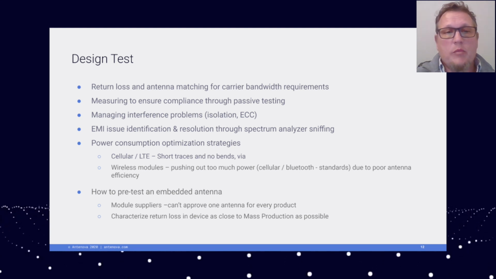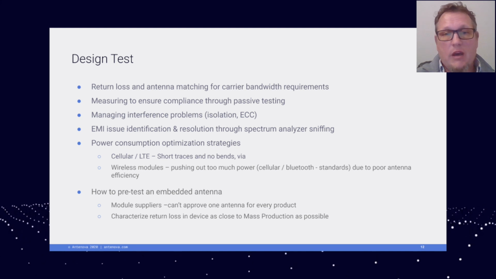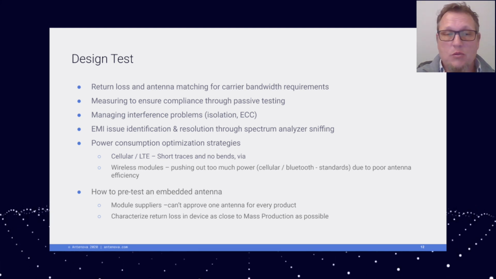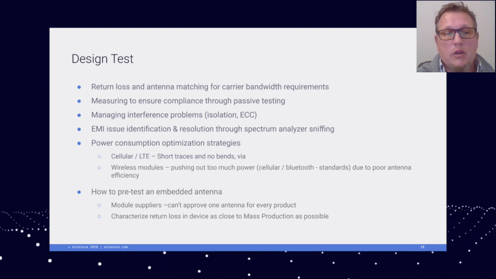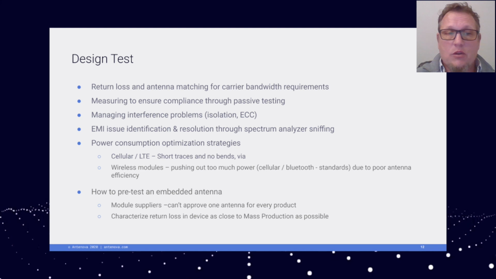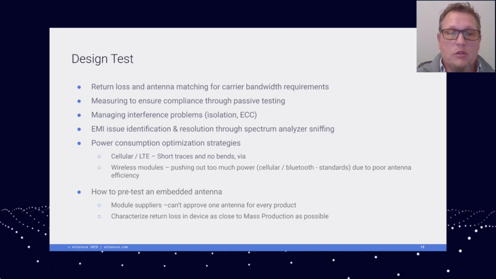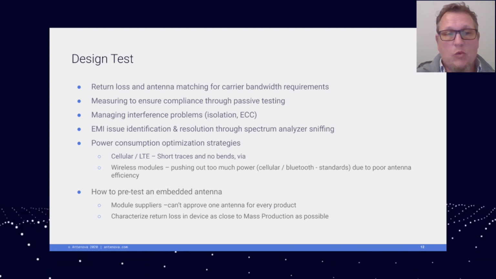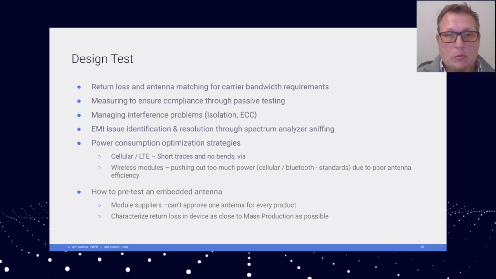You want to also manage the interference problem between the two antennas. If you have an isolation issue where the antennas have too much correlation or they crosstalk to each other, at this point you're going to want to go through a redesign phase and move the antennas away from each other a little bit more, or change their rotation from one another to make sure that they have the proper isolation.